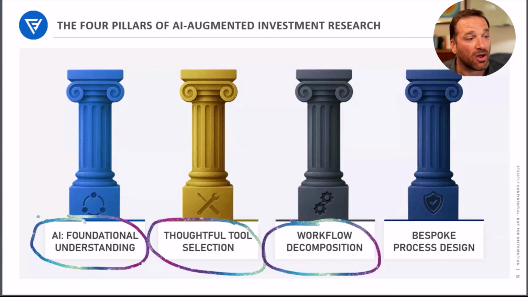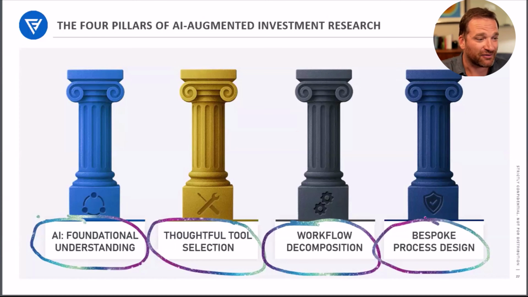Thinking from a workflow perspective. I interviewed one of my friends who's a guest speaker in the program today. He said, if your process is broken, AI is not going to help it, right? What will help your process is if you have a good process already that you can thoughtfully decompose and augment where it makes sense. And then ultimately, public equity analysis is very heterogeneous. Our clients are very different from one another, and so it's not a super linear deterministic process. Each client is different. Each analyst is different. Thinking thoughtfully about cracking open your own process and designing AI for your process.